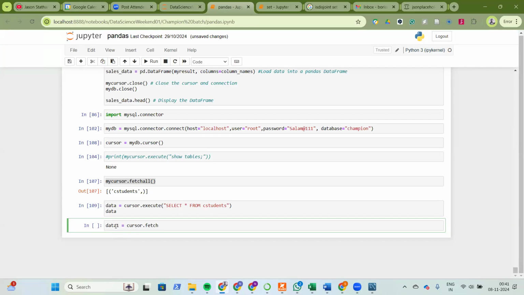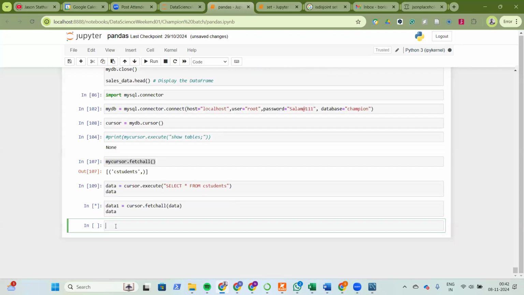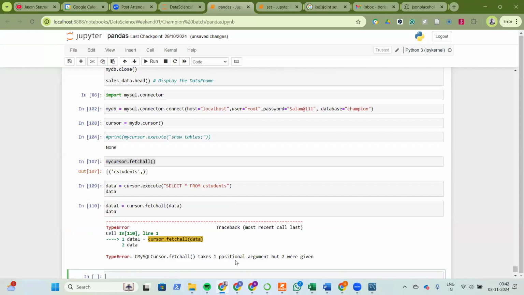Let me fetch all what I have in my memory in that space, and then it's going to be coming from data, right? And fetchall, and then I have data, right? Or it takes a positional argument, to say fetchall takes one positional argument.